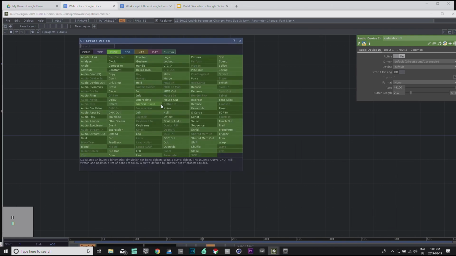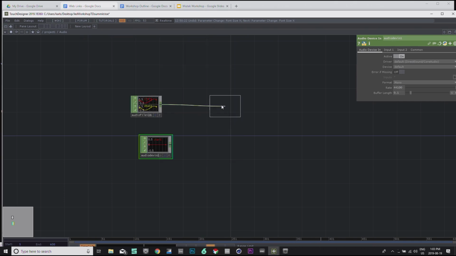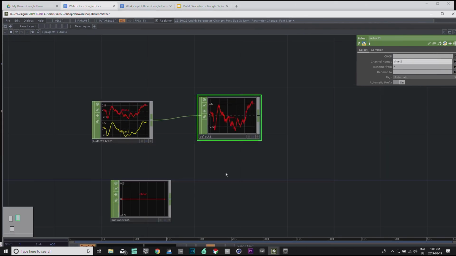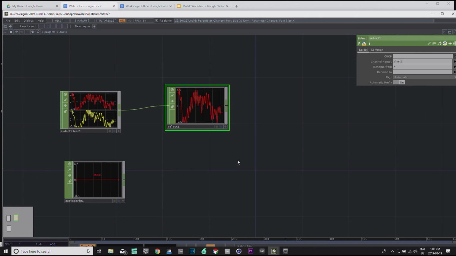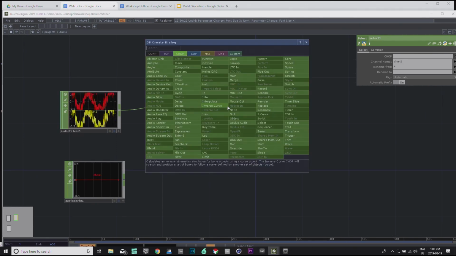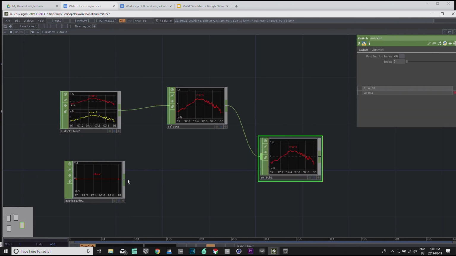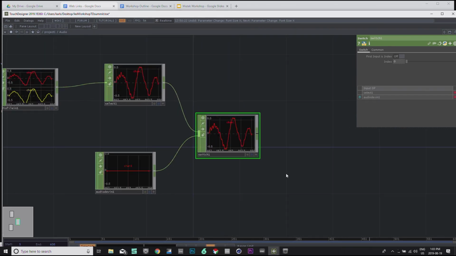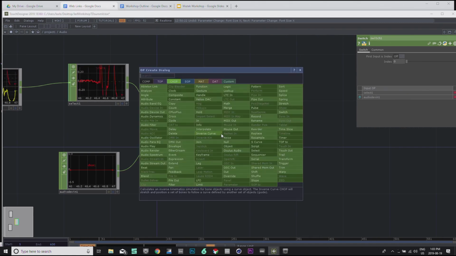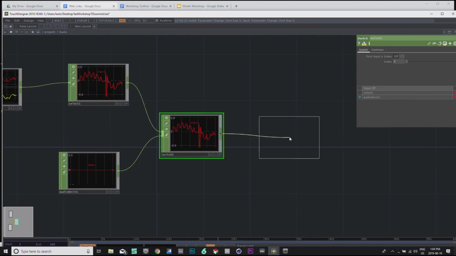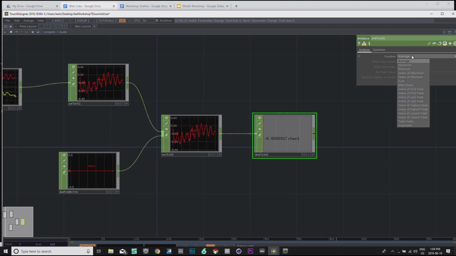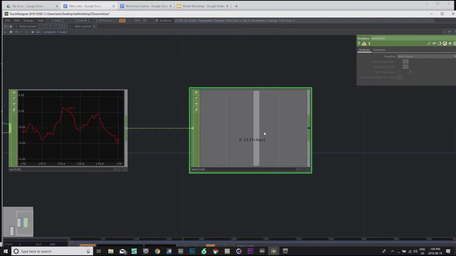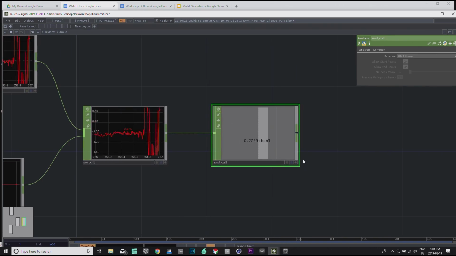So the audio file in, we'll put it into a select chop, and we'll just select the first channel. So for channel names, we can say channel 1. And now we have a single channel for both. We'll plug those into a switch so that we can switch between them. And now we'll plug the switch into an analyze chop. And if we change the function to RMS power, that'll just give us the amplitude of our audio. And now we can easily use that to animate any parameter.